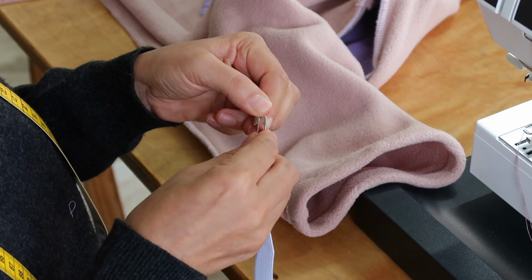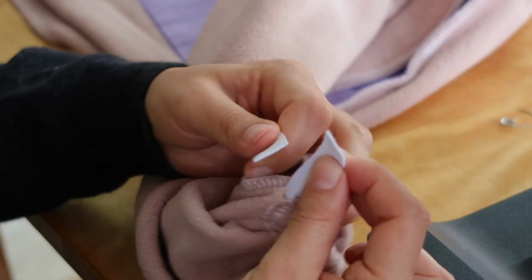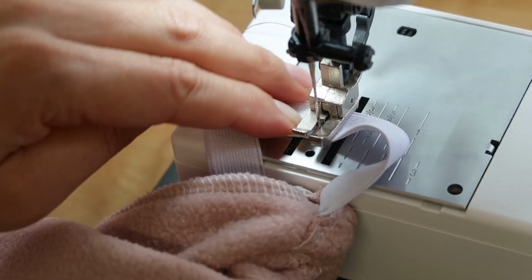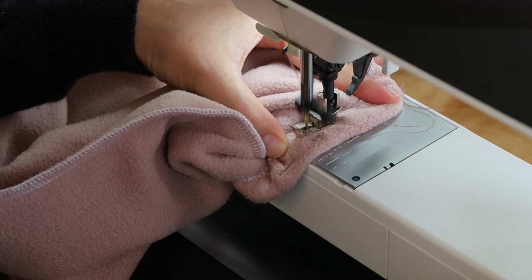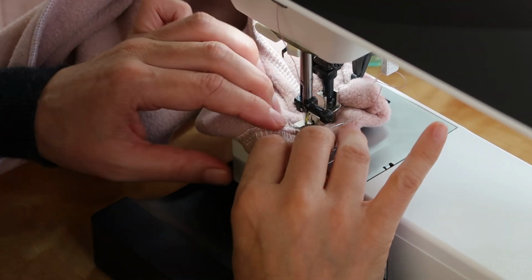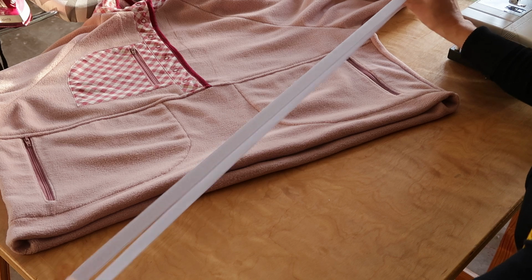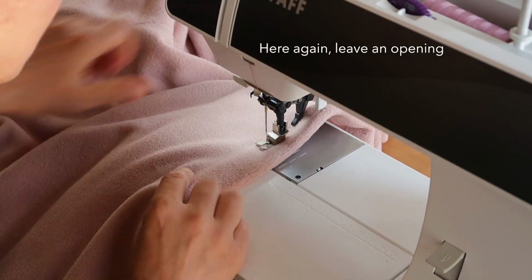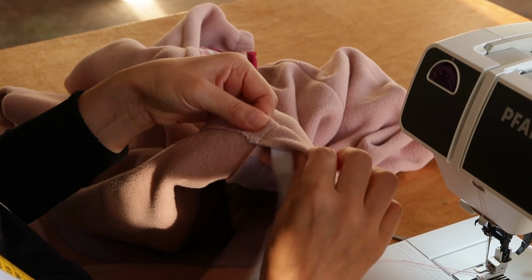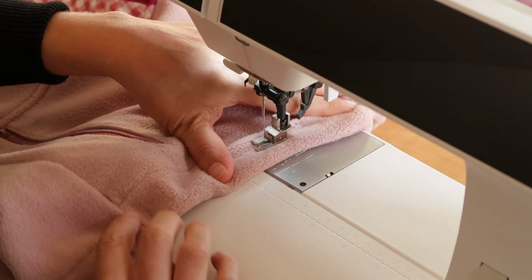I take my elastic tape and I put it around my wrist to get an ideal girth. I insert my elastic. And I close the opening. Same for the waist, pick a length. Before sewing the elastic, try the sweatshirt on and adjust if need be. And then close the opening.